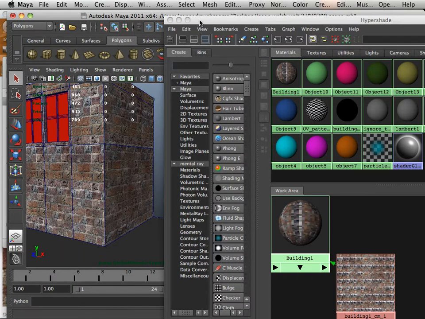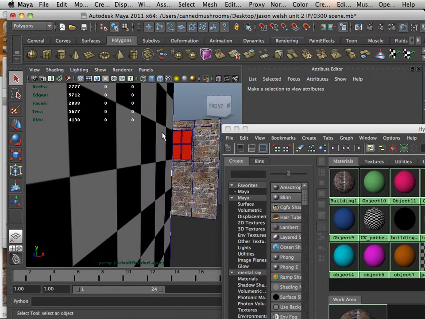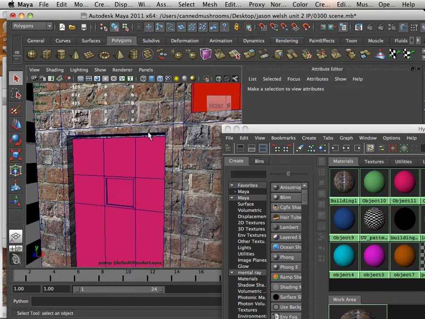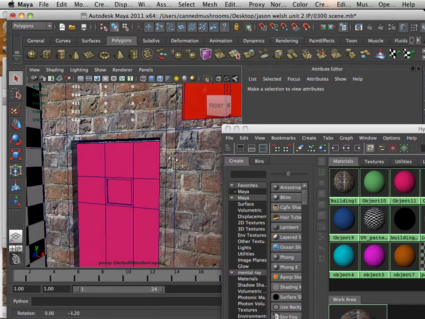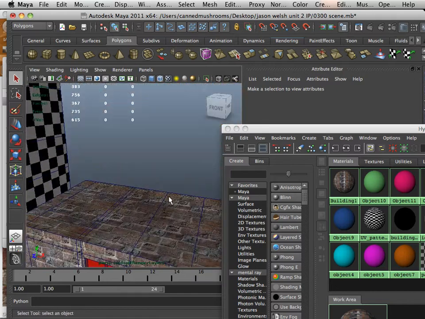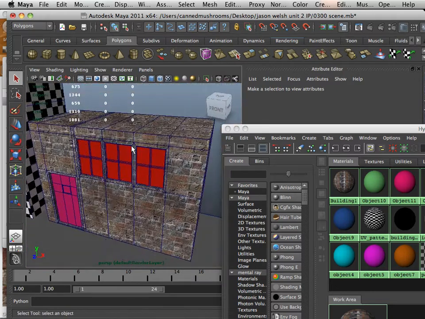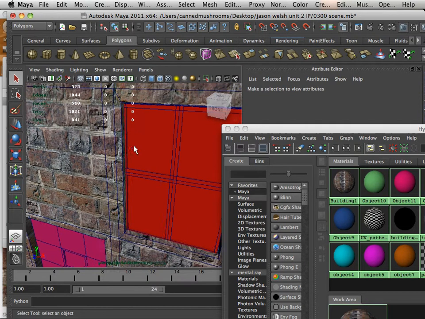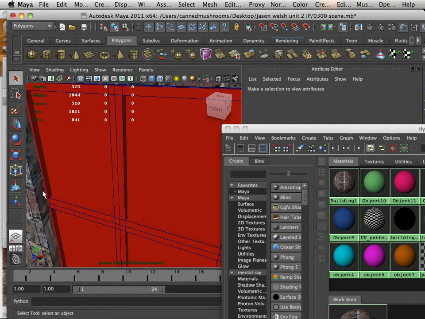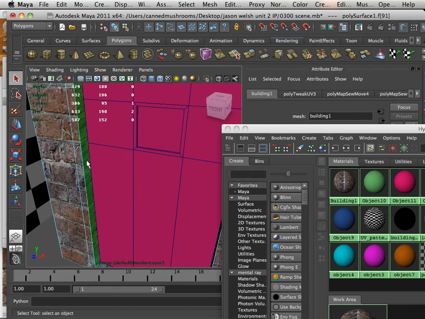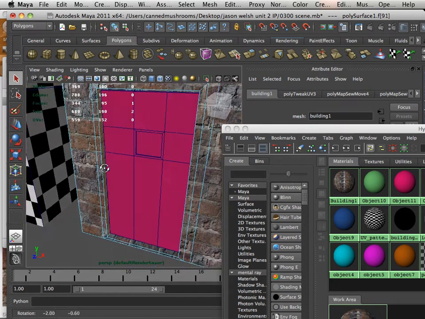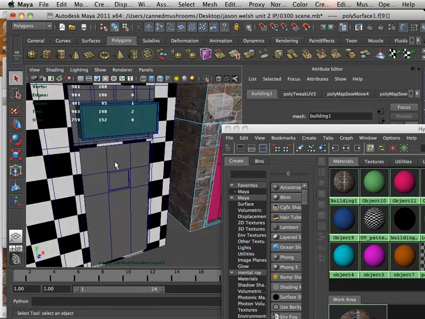Not too shabby. Brick's a little big, not too bad though. We can measure the scale of the brick correlating to the door. Okay, so we got the door, it's got a brick going across here. Nice. Now, I wouldn't worry about things that get stretched too bad. Like right here, for instance, this area looks a little stretched. This area looks a little stretched. Okay? Don't worry about those things because what happens is we shadow those areas.